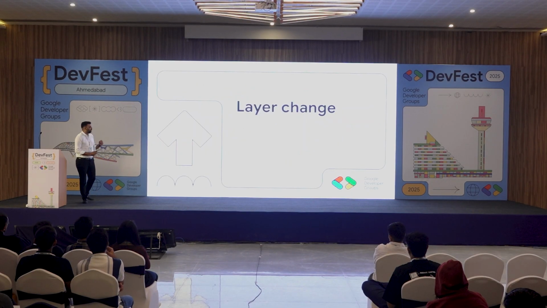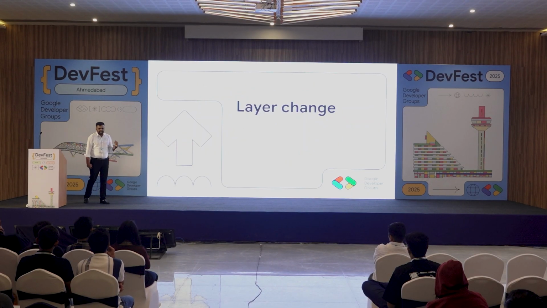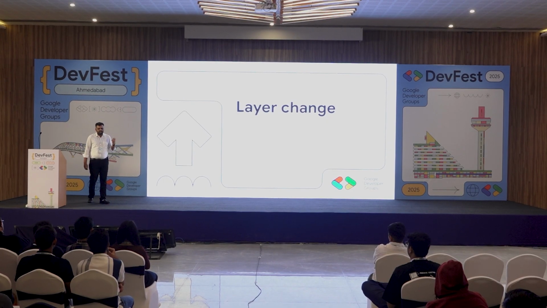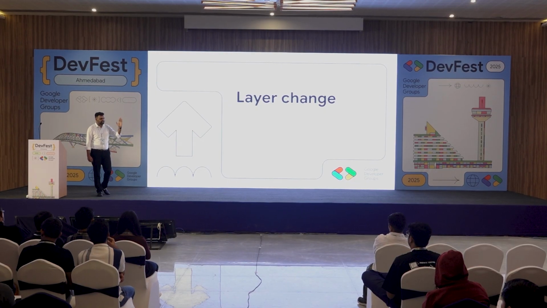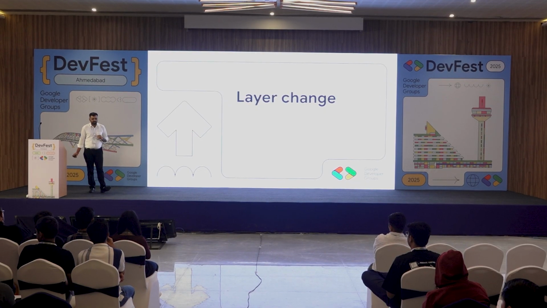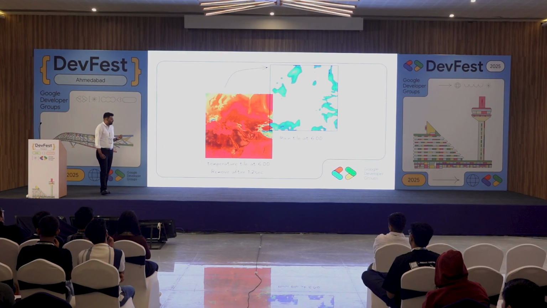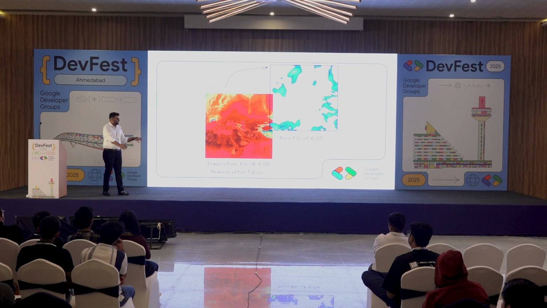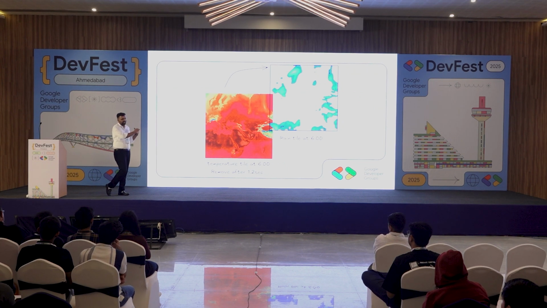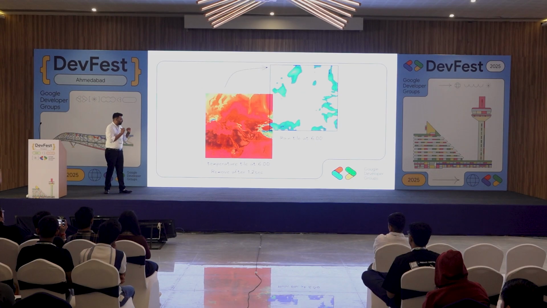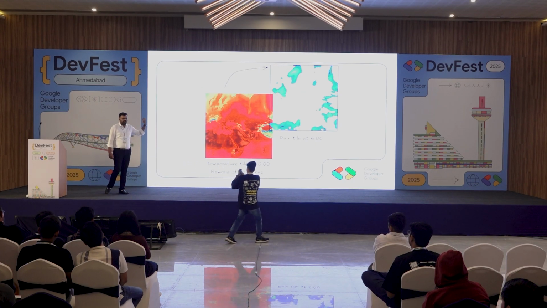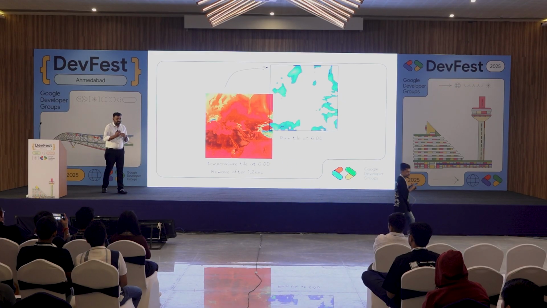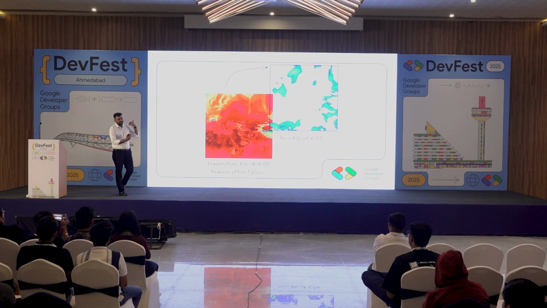Now, if you have seen the demo, every time we go from, let's say, 12 hours to 6 hours, it is changing the layers. How is it doing that? Or if we change from temperature to rain, as I mentioned, everything is a PNG, or the data is in the form of PNG. So it will first fetch the data from the backend regarding the next image, put it there, and then remove the front layer.